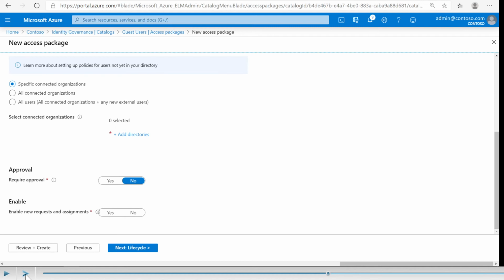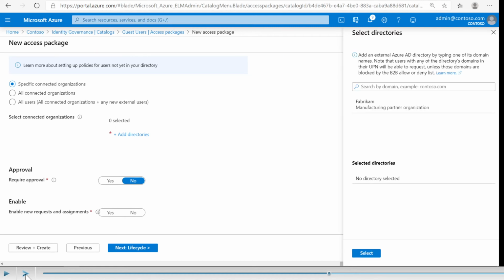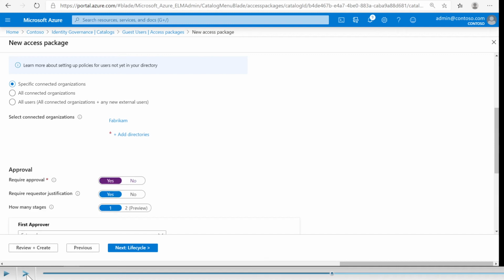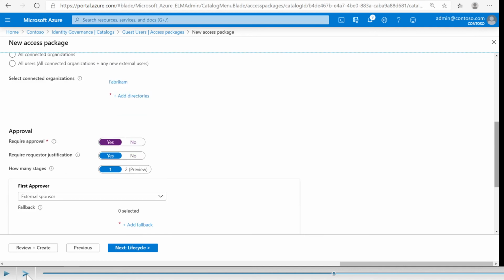And let's click on add directories. So we'll select Fabricam, which is the connected organization we defined earlier. And you can require approval when a guest user requests this access package. So in this case, we'll require approval. And let's scroll down to add approvers.